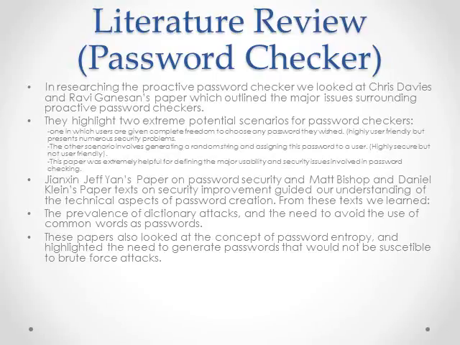The other scenario presented in this paper involved generating a random string of characters and assigning this password to a user. This was the most secure option for generating passwords, but was highly non-user friendly. This paper was extremely helpful for defining our project within these two extreme examples, and our job for this project was to find a good compromise between these two extremes. Another paper we looked at in this area is Zhanjin Jeff Yan's paper on password security, and Matt Bishop and Daniel Klein's papers on security improvement.